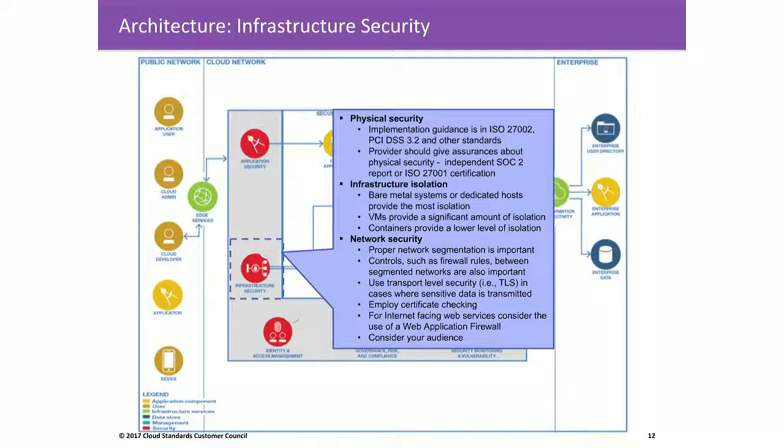So that's compute isolation. When we talk about network isolation and controls, it's very important to keep your network traffic separate from other tenants in the cloud environment. One of the best ways you can do this is through network segmentation. So you put parts of your application into different virtual networks separated by controls. Think of it like a building where you have different areas with guards in front of those areas to only let authorized personnel into them.